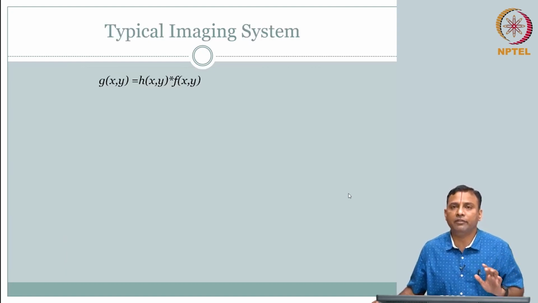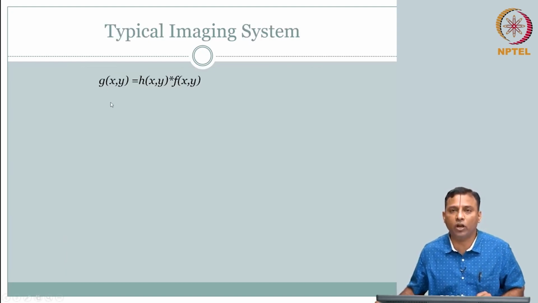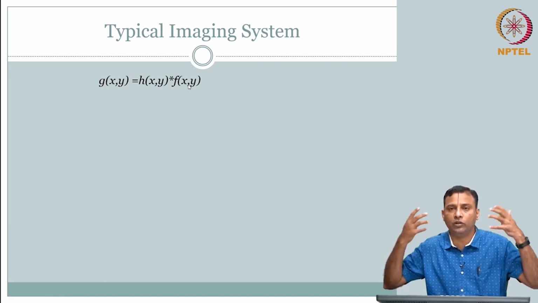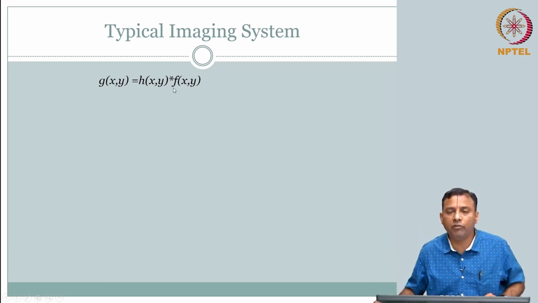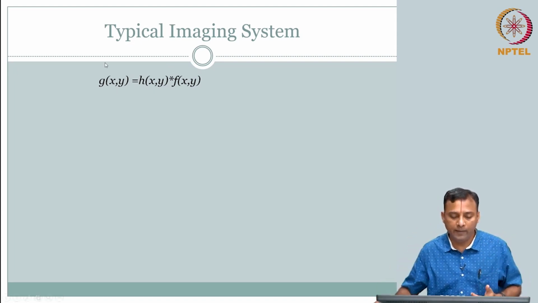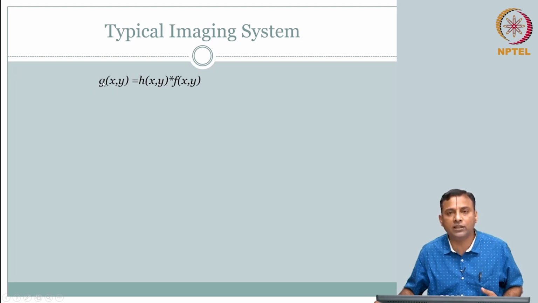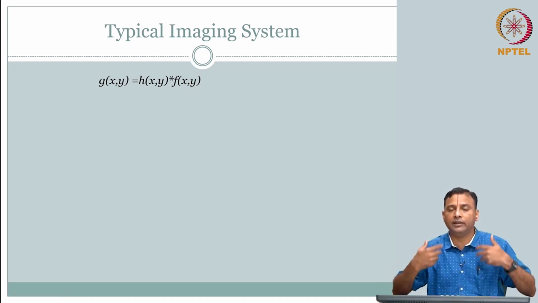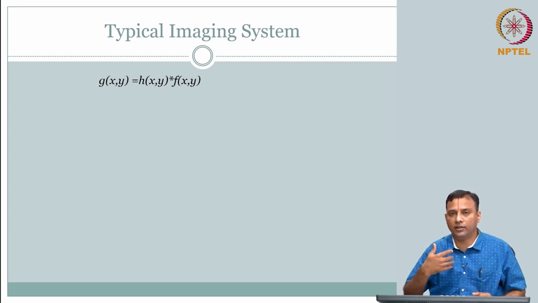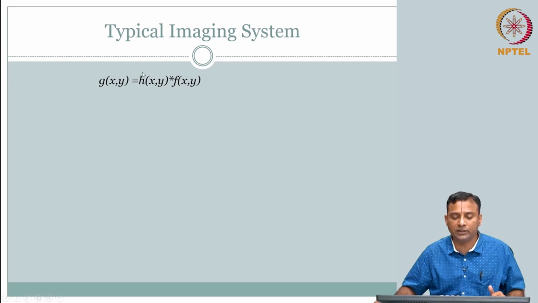So what we have done so far is, when we talked about the imaging system, we said g of x comma y is your output, f of x comma y is your input, right? So the underlying 3D ground truth distribution is your f of x comma y. The objective of the medical imaging system, which is characterized by h of x comma y, is to capture the ground truth from inside the body and present it as an output image g of x comma y. So if you recall the block diagram, g of x comma y should be as close as possible to f of x comma y. This f of x comma y is the 3D distribution of whatever parameter the imaging system is going to exploit to see inside the body.